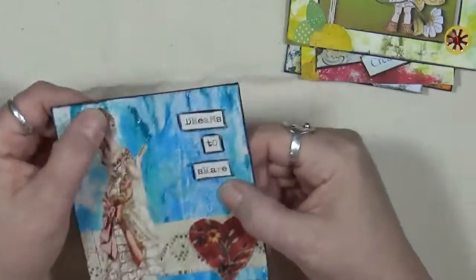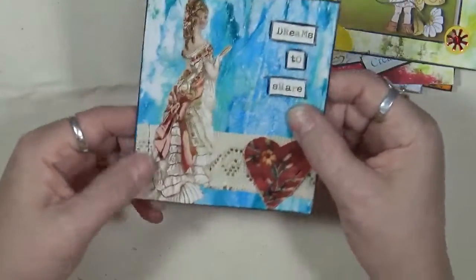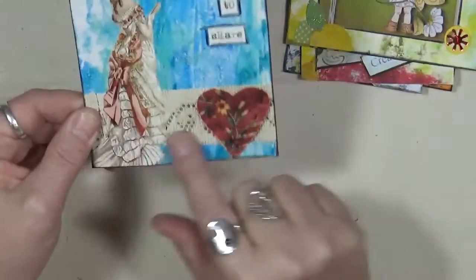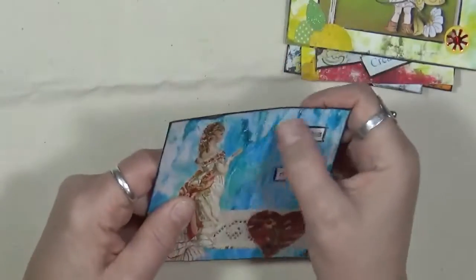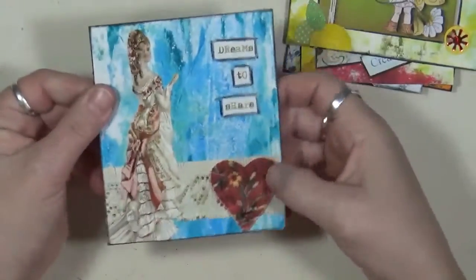This came off, I have no idea. I found the image somewhere, so I cut her out. This is a piece of lace with a heart, again, out of Somerset Studio. This is an old envelope that I had just used to get rid of paint on.